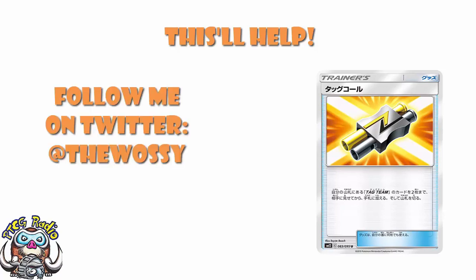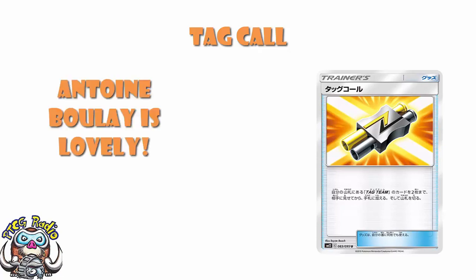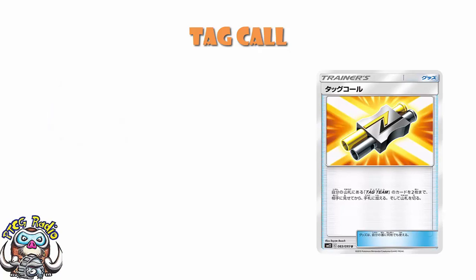So today, we're going to be looking at a new item card that could be very, very good and could really help out a lot of decks. It is called Tag Call, and our translation for this one, like so many cards recently, comes from the lovely Antoine Boulay, who has actually been helping us out with a lot of translations with all the reveals the last couple of days. Big up to Antoine, lovely person.